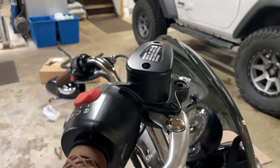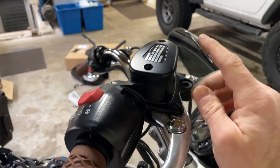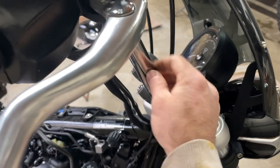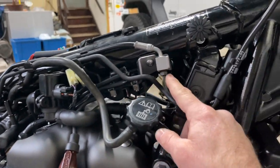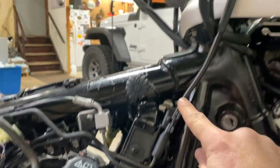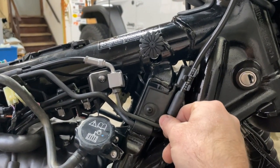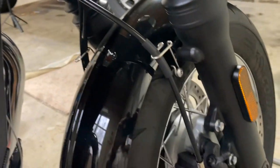The next step per the instructions is to drain the master cylinder for the front brakes. I've removed the two screws and the cap is loose. The brake line comes down and mine goes behind the fork tree — I'd already moved it there for the first set of mini apes. The line runs down to a block that screws in and connects to a separate line going back to the ABS system. The line going up to the grip is the one we're replacing, but we need to drain the fluid first so we're not making a mess. Brake fluid can strip paint, so if you drip any, clean it up immediately.